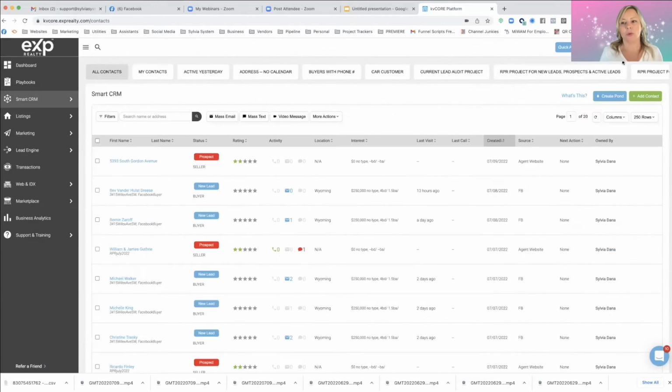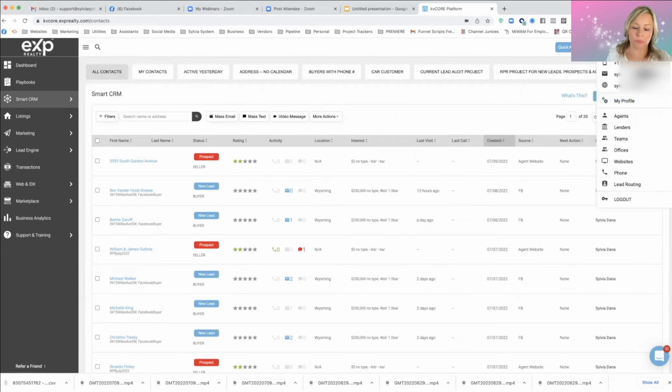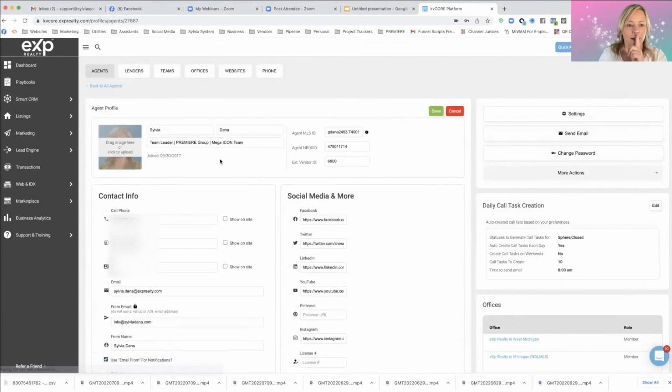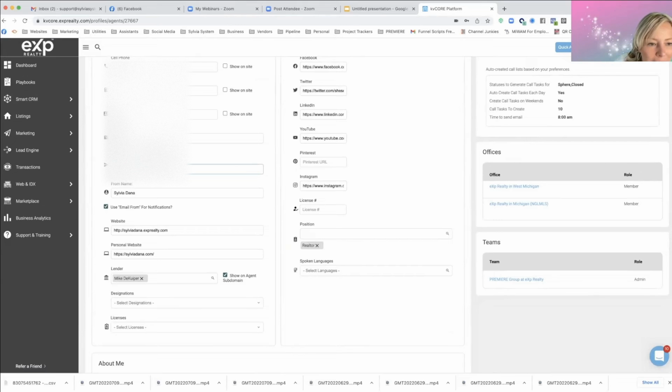To prevent things going to spam, the number one key, there's two little tips. In your agent profile, go to my profile, and in your profile, make sure that this from email is a true email address, not an alias. So those of us who are Epique Realty, that is a forwarding email address. So we don't have a true inbox for that. It just gets forwarded to our business email, let's say. So don't use that one. Use an email address that has a true inbox.